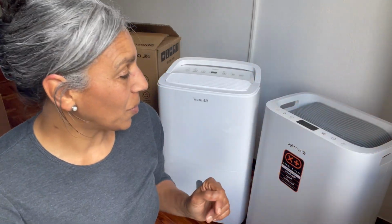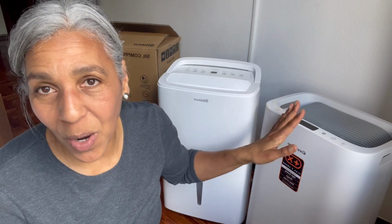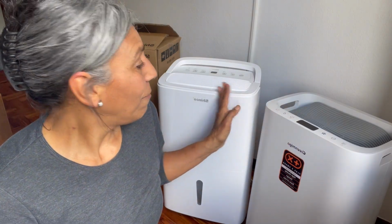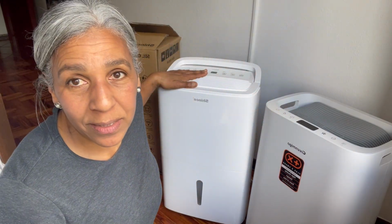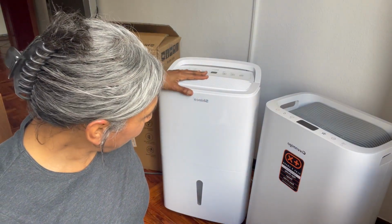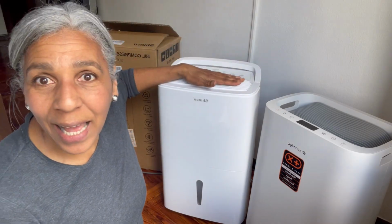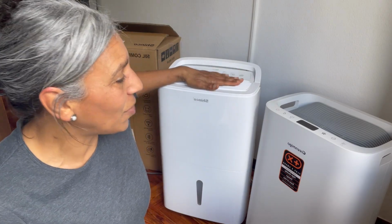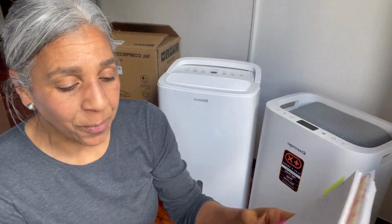The noise level is something you might want to consider. There's something very interesting about the noise I've got to tell you later. In this video somewhere, I did try and film the sound of the two. This bigger one, the Rolls-Royce beast as I call it, is definitely louder, and the force of the air is a lot stronger on this one. I'm going to show you that in a minute as well.